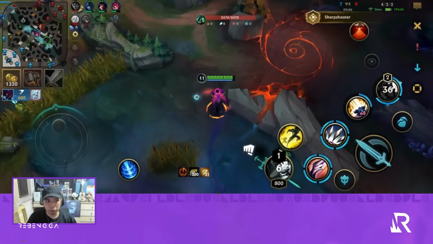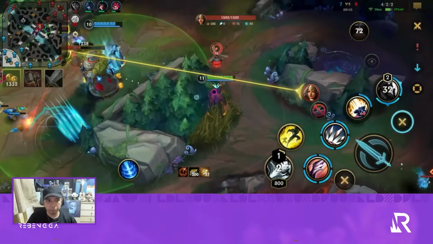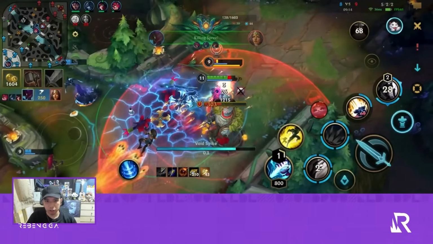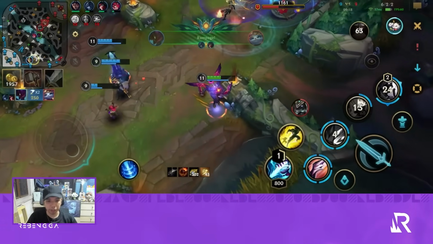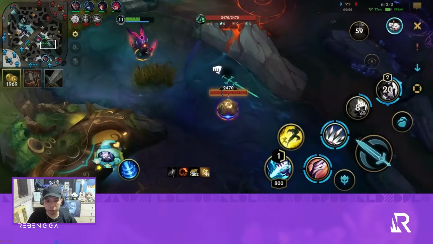We get a big shutdown on the Viego, and since their jungler is dead, their Brand just respawned. We could look for a possible dive here in the mid lane. We know that Severe has no spell, and we have the Lissandra combo. You get another kill, get the reset, and jump away. Perfect. So this is when Kha'Zix becomes a lot more fun to play.